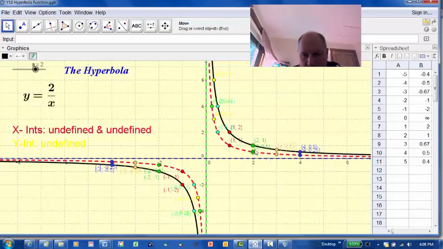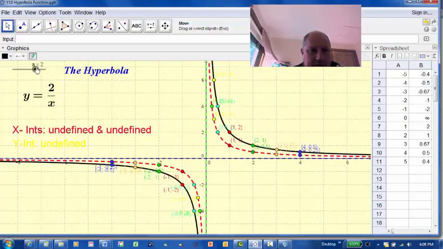So that y value is twice as high. You'll see this one, the y value originally was 1/3, now it's 2/3. Here the y value was originally a quarter, now it's a half. This y value here originally was 2, now you can see it's gone up to 4. And likewise in the negative section.